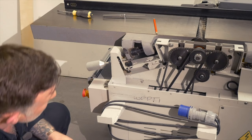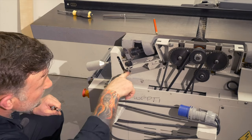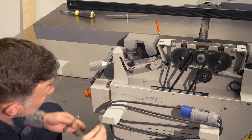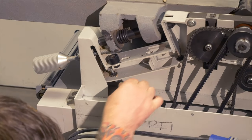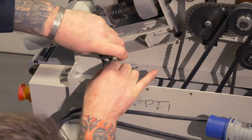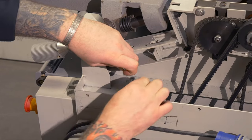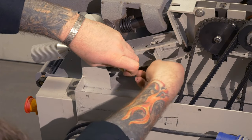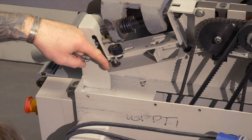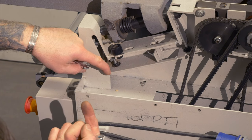So now I'm just gonna make that adjustment. I know that this end of the table's got to come up a really small amount. So this is where I'm gonna be, just in here. And it's gonna be such a subtle adjustment. So I want to grip the bottom 10 mil, grip the top 10 mil, and I'm gonna keep the top 10 mil in the same position and undo the bottom. Undoing that bottom nut, I'm gonna go half a turn, I think, and then I'm gonna wind this nut down. In effect, what happens is it pushes that side of the table up.